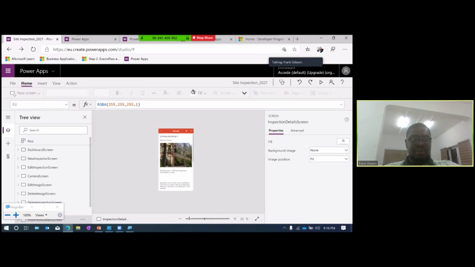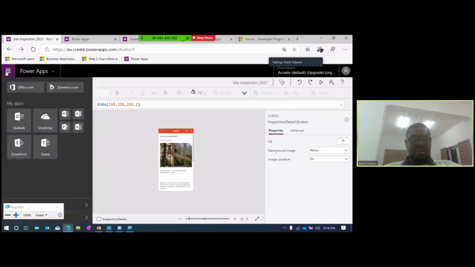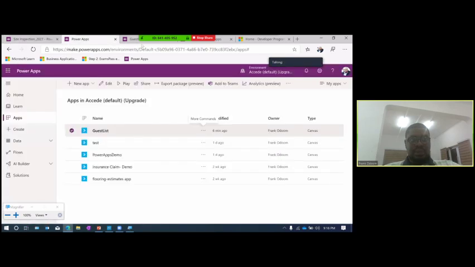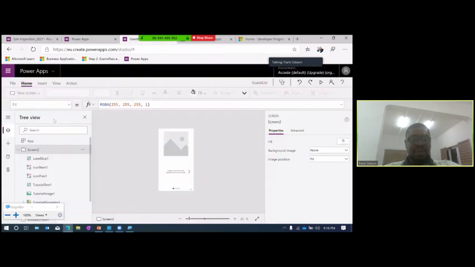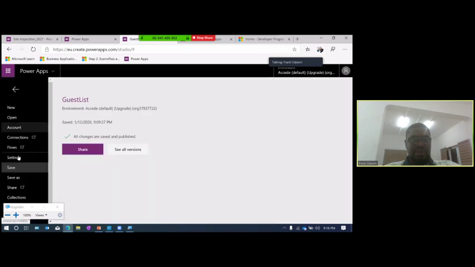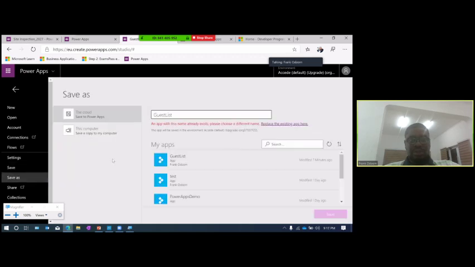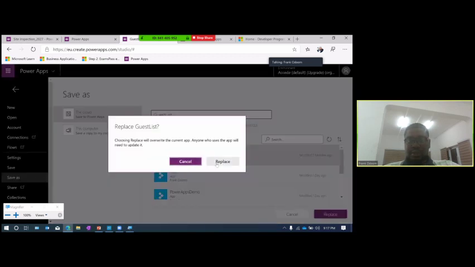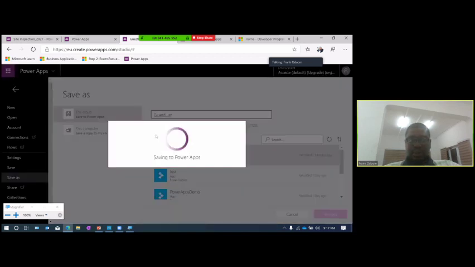Let me use this app. When you attempt to save, let's make some modifications to it. Am I not getting this option? Okay. So I'm going to save the app again. Let's say replace. Yes.